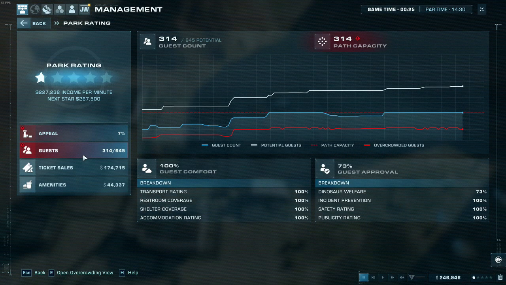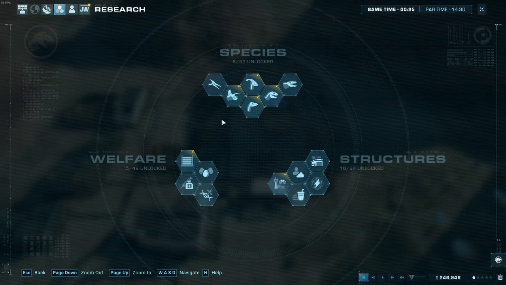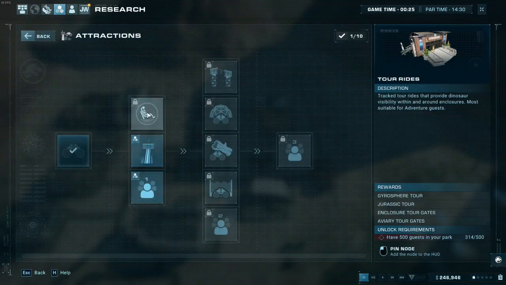Let's see if we can get some of the tranquilized dinosaurs delivered. I think there's still a couple of compies being delivered right now. That'll remove that penalty, and that might actually get us to 1 star. The next thing that I really want to focus on is trying to get the park tour, which requires 500 guests in the park.